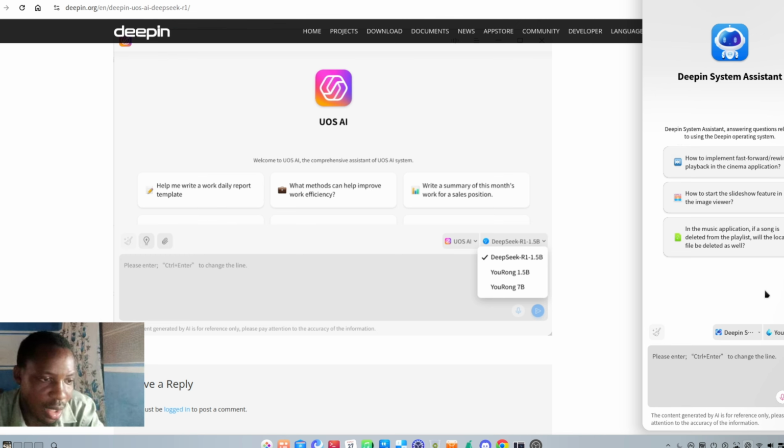Now, the first thing is, currently I told you that I installed both models. So I have the 1.5 billion model for DeepSeek installed, and also the 7 billion. I think this is the name. I don't really know what that means, but you can install the DeepSeek model from the link that I showed you earlier right here.